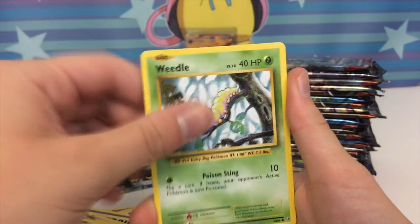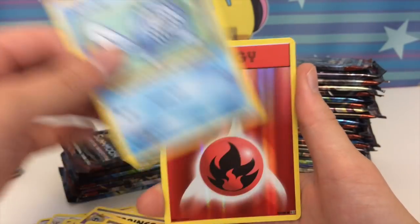Oh, by the way, when I was at the convention, the Austin Convention Center the other day, I met the person who voiced the original Brock.